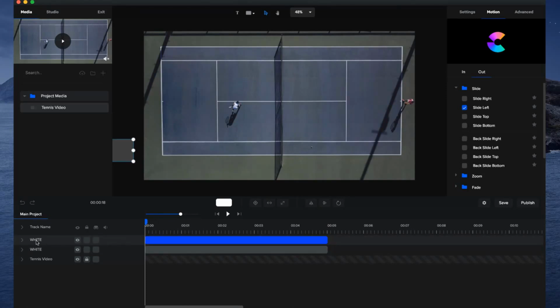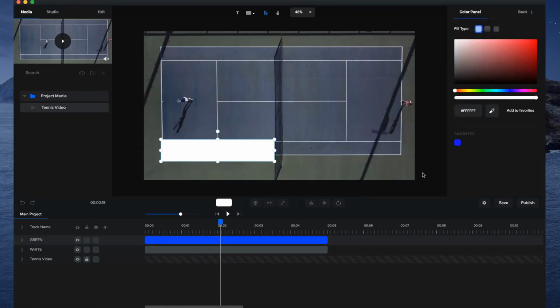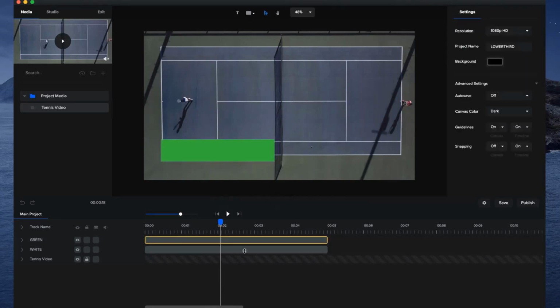And you can see I've got my top layer. I'm going to make this one green, so I'm just going to type in green, and then with the layer selected on top, I'm going to click on the color option over here and just simply change the color. So let's make it maybe something like this, nice green color.